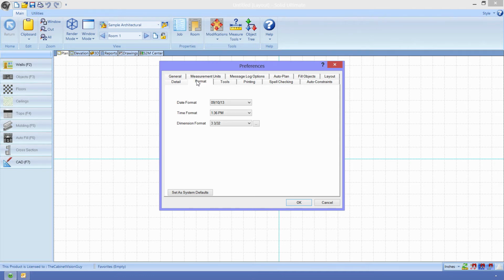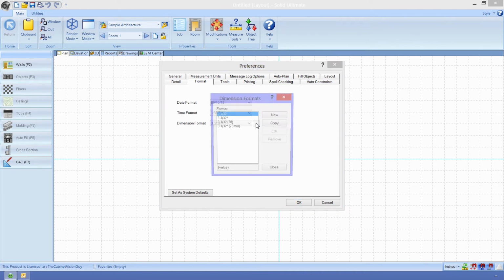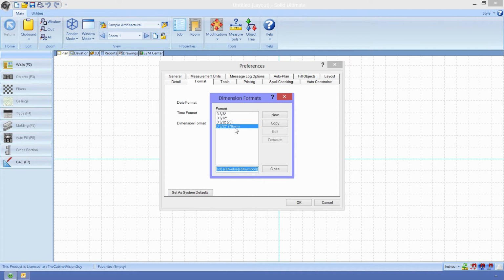This allows us to select how certain text is formatted in Cabinet Vision. The date and time formats are options that we can select from one of a pre-made list of formats to use. The dimension format is as well, but let me show you something cool. If I click on the ellipsis button, I get the ability to define my own custom dimension values. We can create new formats that will be added to the list for us to select from, or I can edit the current ones. You can see the text below that is highlighted that allows me to specify whatever text I want listed. You should notice that this is auto text, just like in the CAD sections of Cabinet Vision.